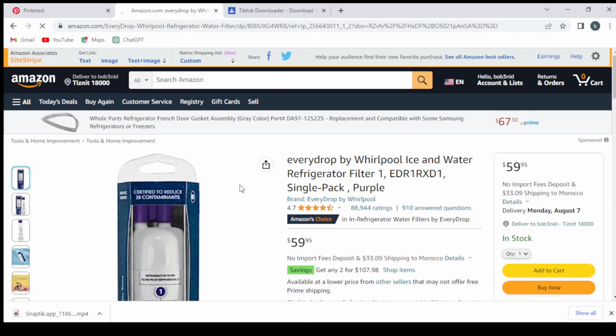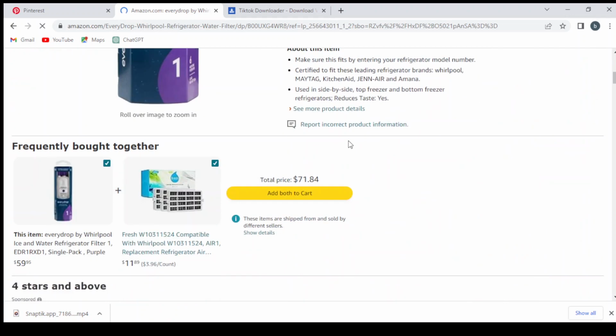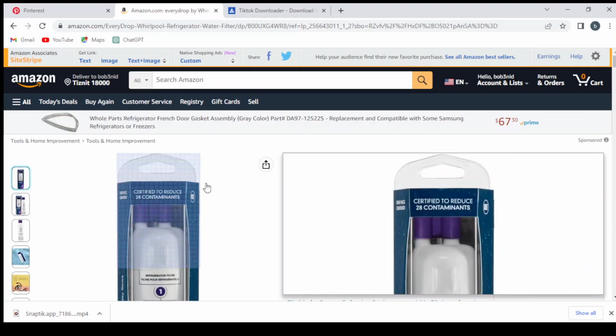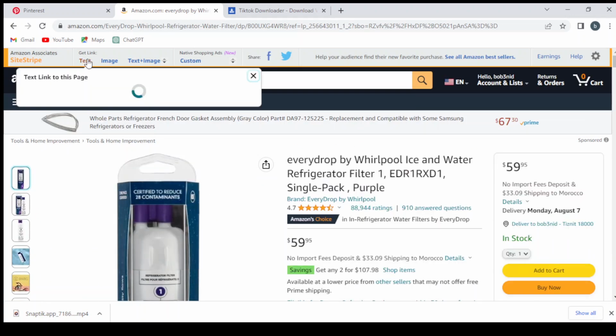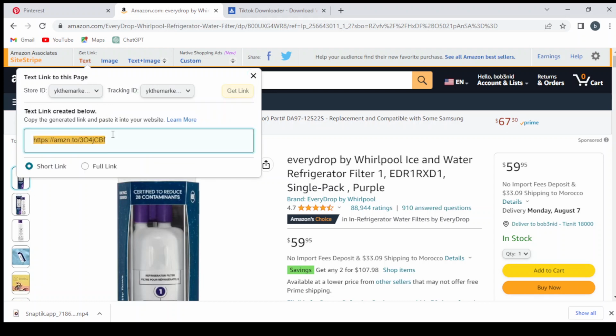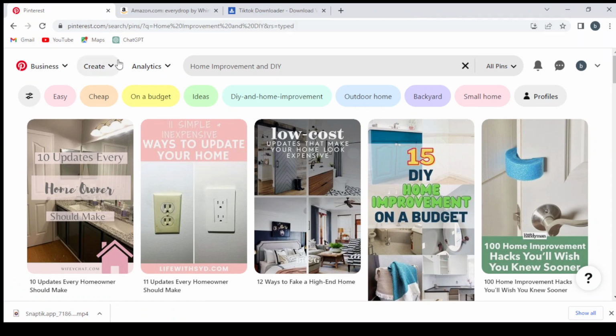And then we will go to the text and get the link that will take us back to this page, as you can see. So we go to text and take this link, copy, and go to Pinterest, go to create idea pin.